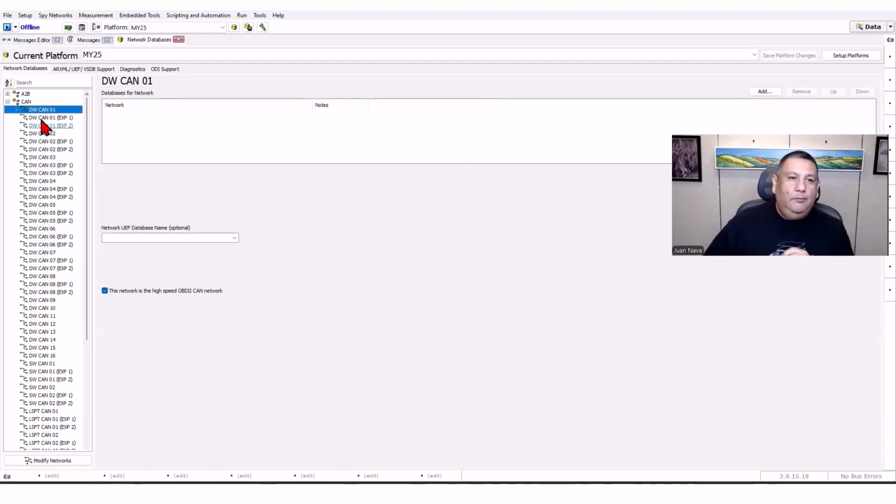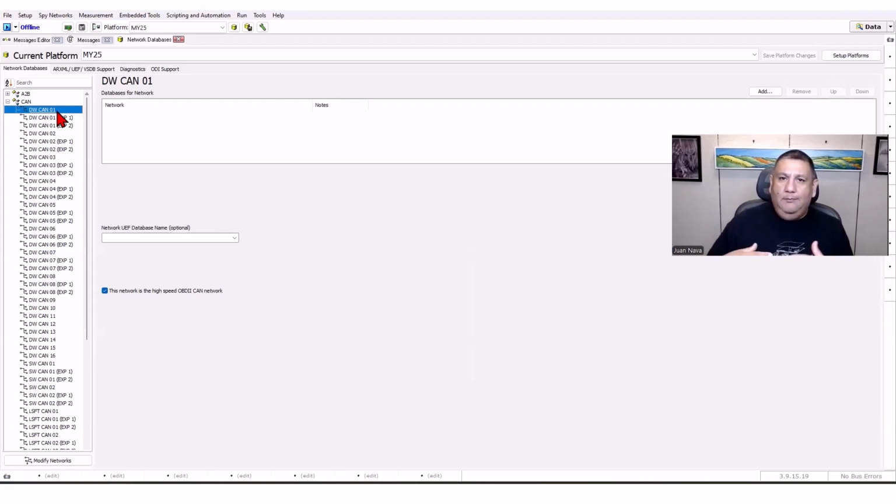So from this window, when we select, we'll see in the left pane that we have a bunch of different channels. Really what it begins with is the channel first, and then you add the database to the specific channel. Which one you use will depend on the cabling that you're using, whether it's custom cabling or some of our cabling or cables that we offer.